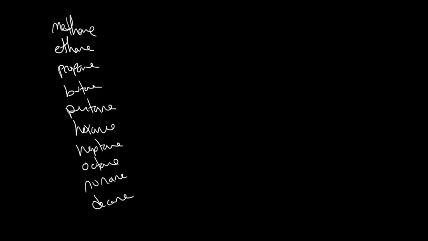Okay, so let's think about 6 carbon hydrocarbons. So 1, 2, 3, 4, 5, 6. Okay, so we have a 6 carbon saturated chain. This is easy to name. This is hexane. But what happens if we have other things hanging off of here? So what if we have another carbon hanging off of this third carbon? Okay, we are able to name this as well. Okay, so let's start off by recognizing that we have 1, 2, 3, 4, 5, 6 carbons. So our base structure, our parent name, is going to be hexane.